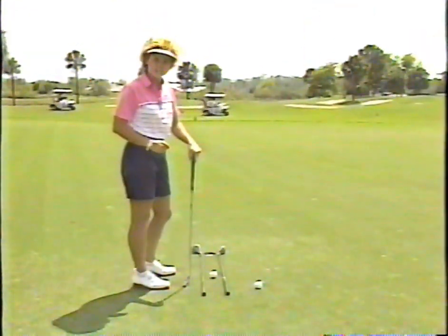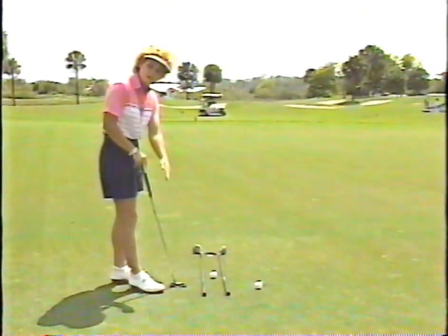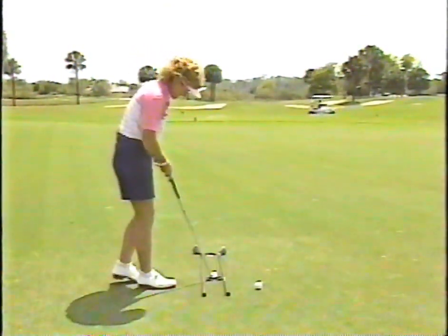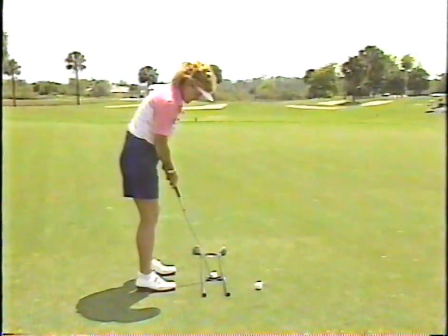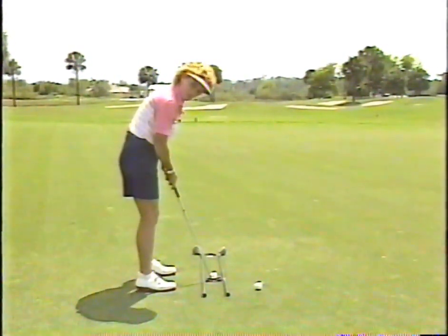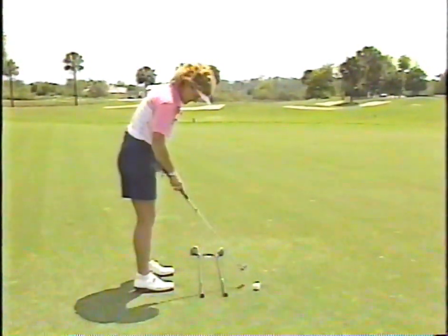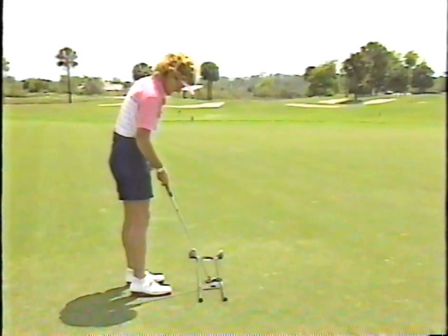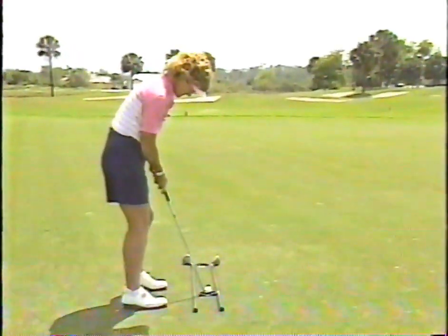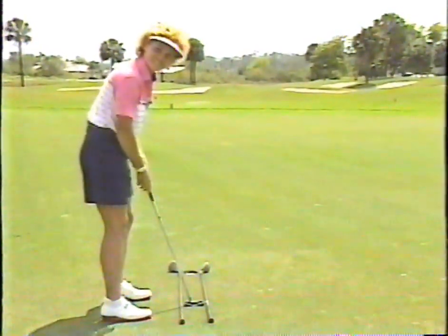To develop a feeling for the correct direction or line, lay 2 clubs on the ground like so. Don't try to putt down a line, but stroke it just like it's down a track. Like that.